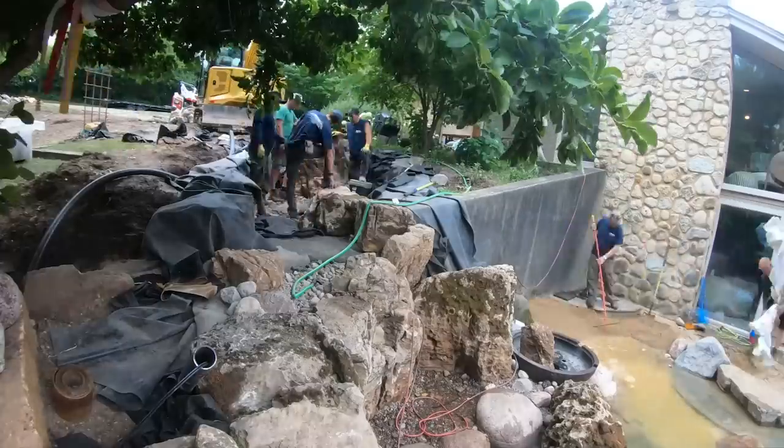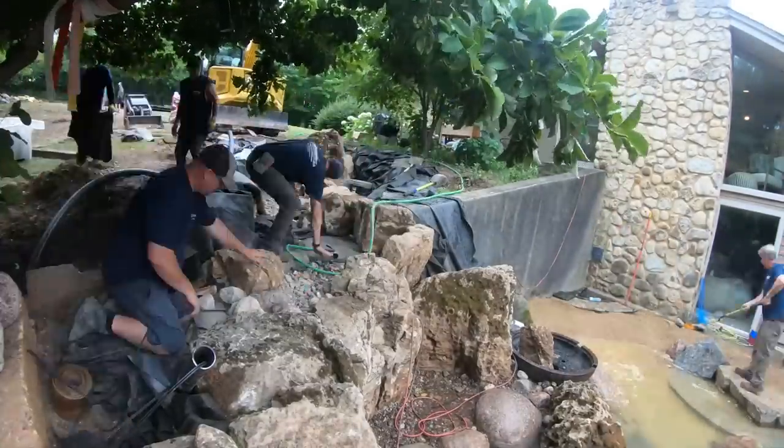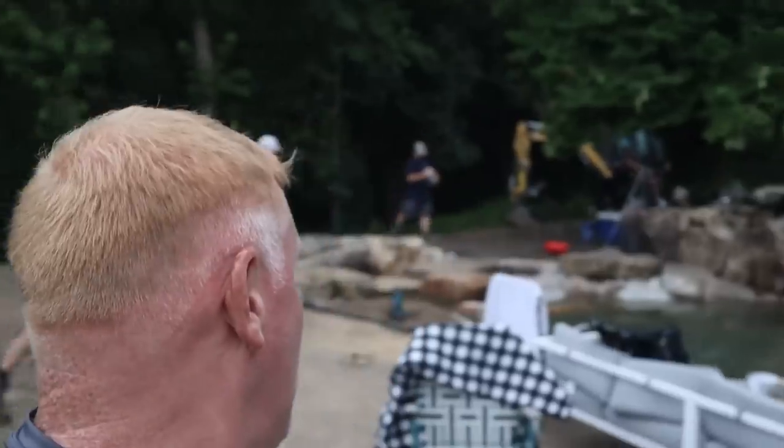Hey everybody, it's Brian with Team Aquascape. I am back out in Barrington. It is our final day here at our large koi pond slash rec pond. So much got done on Friday when I wasn't out here. Let's recap really quick and then show you what we got to do today and see if we can't fire this thing up for you at the end of the day.